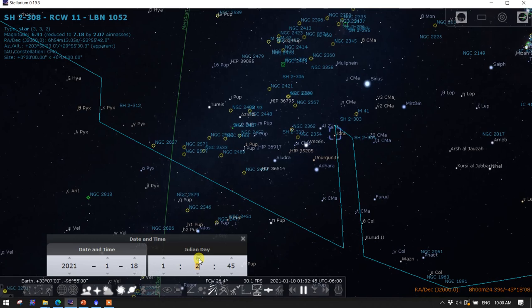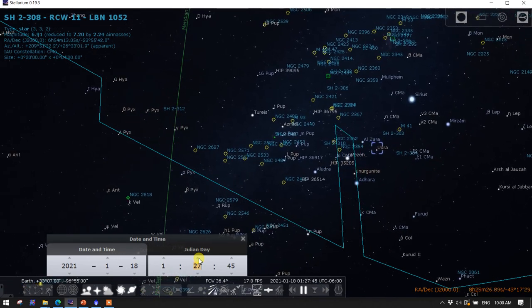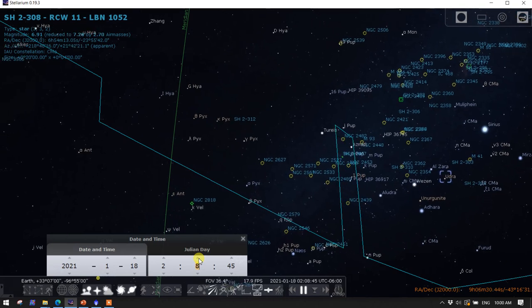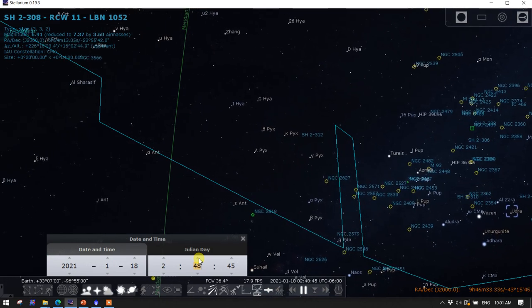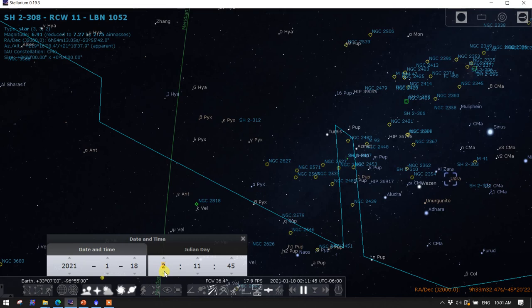So during this period, I go off and image another target, do an autofocus run, and then come back to it about here and pick up the target, the Gourd Nebula, as it approaches the horizon. For where I am in the northern hemisphere, this target never gets above 30 degrees altitude, so it's always low on the horizon. And once it gets down near the fence line, I have to switch and go back to a different target. So this is one of the big challenges I have with the Gourd Nebula.